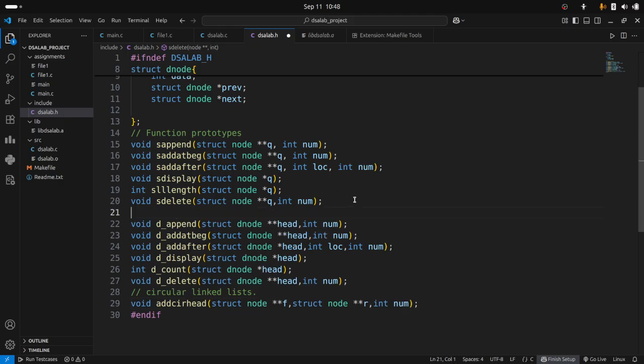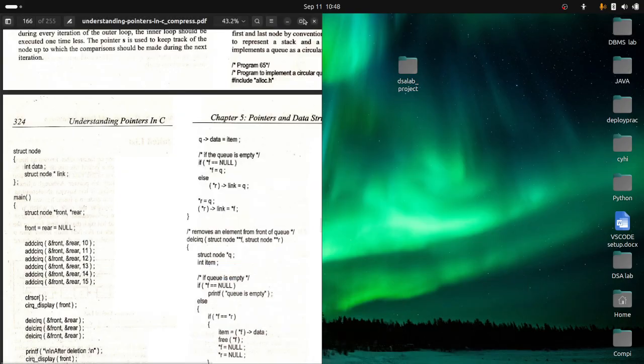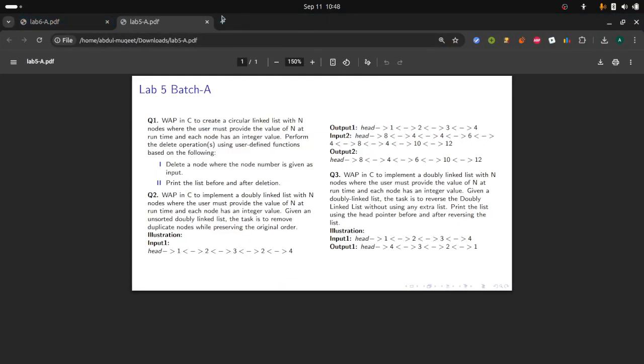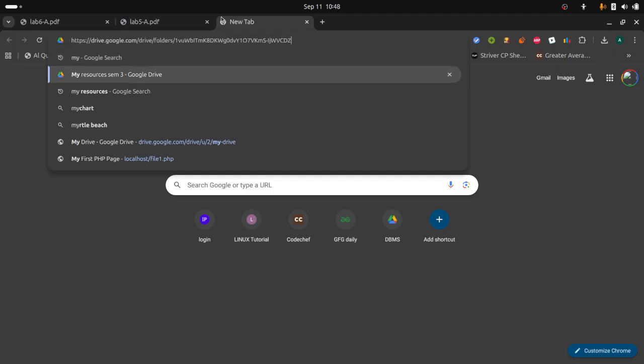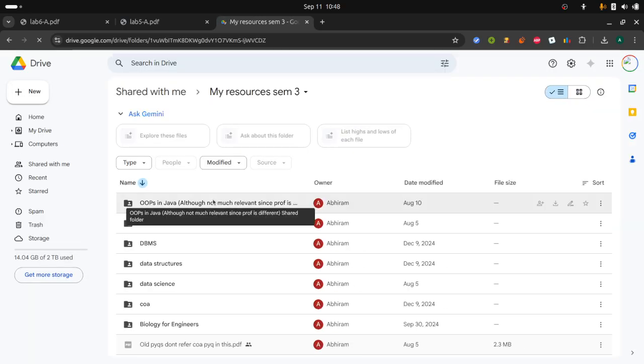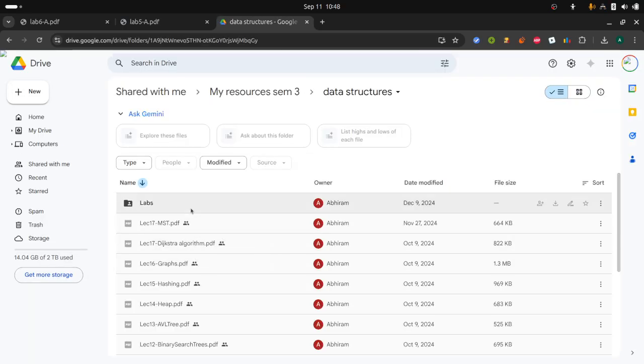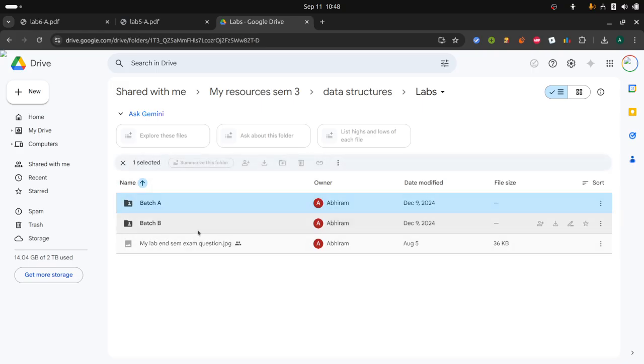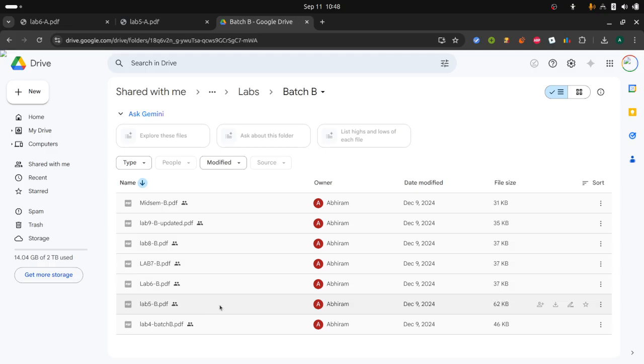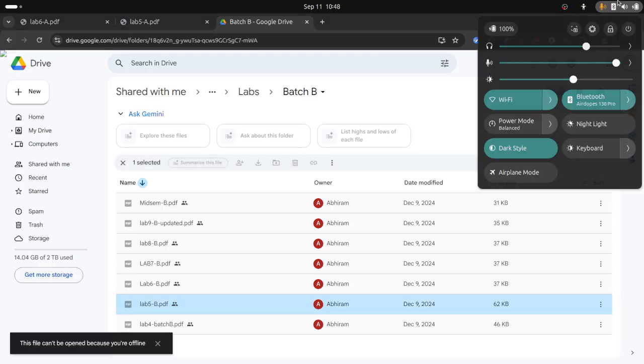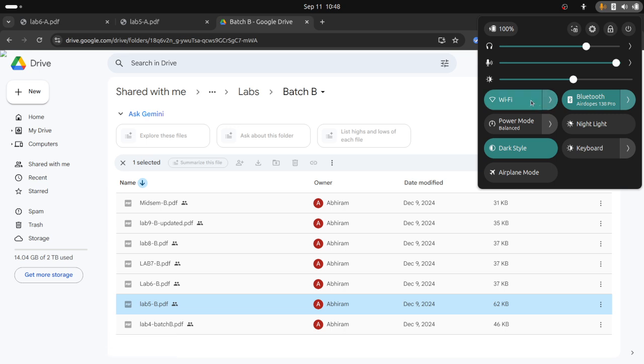Where do I need to write the doubly linked list? Doubly linked list. Okay, now we are done with defining the libraries. Fine. And I think I can now easily implement these lab functions. Also, I need to check the other assignment, and data structures labs, and then batch B, then lab IB. Let's see this thing, like an offline. So then, okay then. Bye.